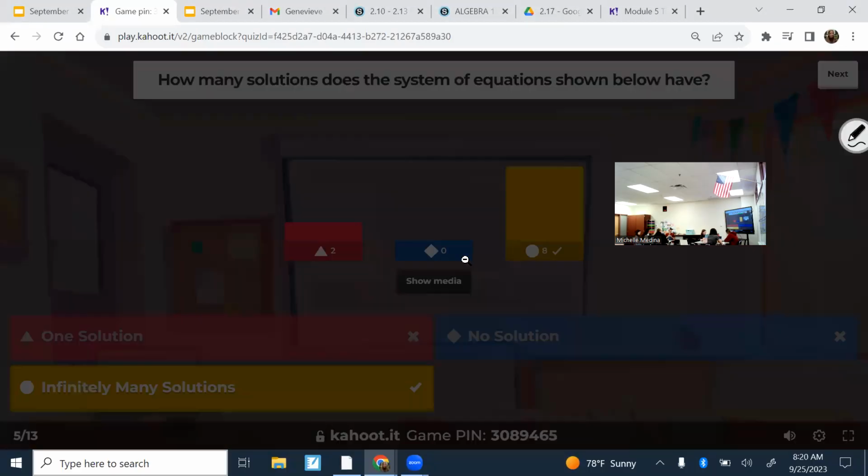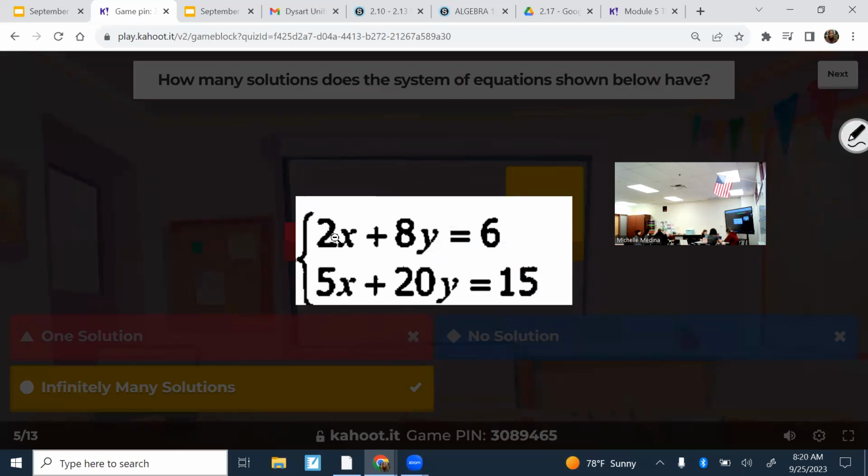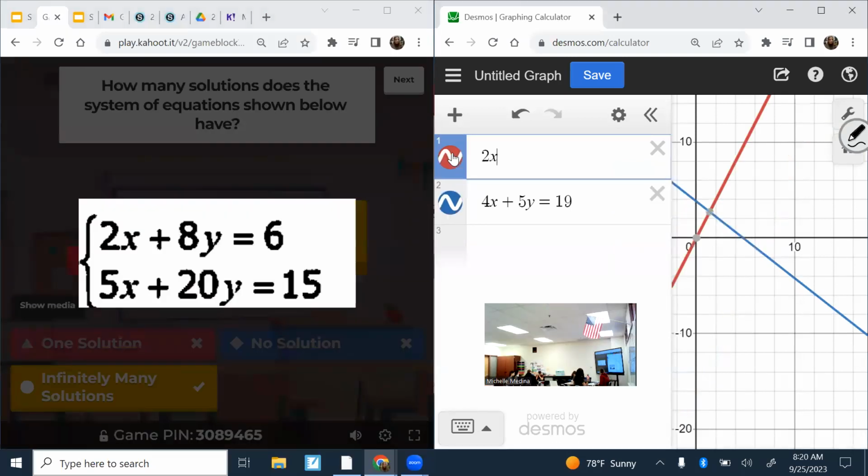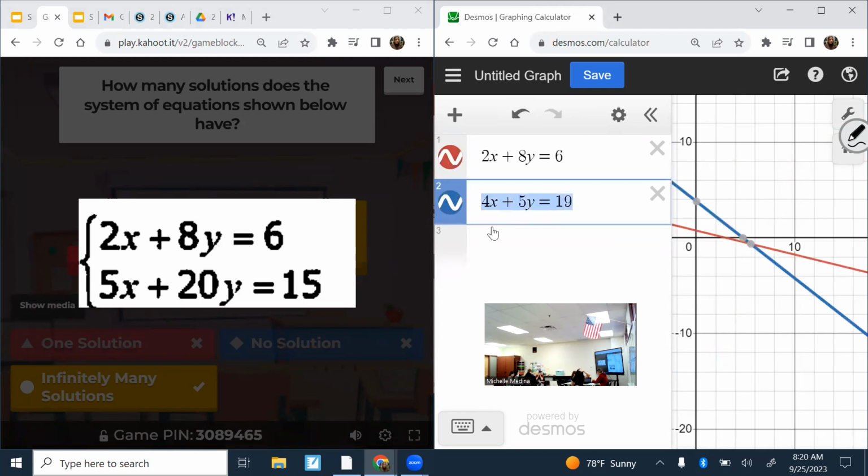Okay, graphing. Looking at it, it would take a few steps to rearrange it to isolate one of the variables. So I would agree that graphing might be better at this point. You might change your mind when you see the next method that we'll do, but from what you know, it would take quite a few steps to rearrange it. So I would agree that graphing might be better for this one. So when you do that, you see something like this, and of course, don't make any typing errors, that would stink.